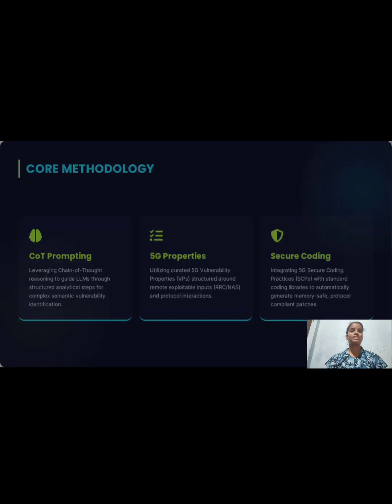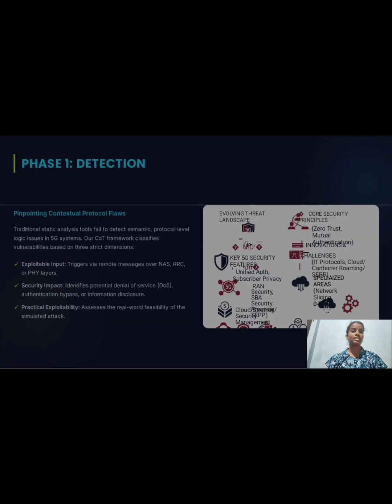The second slide is core methodology. This slide explains the overall methodology followed in our project. The first step is source code input, where the user enters the C or Python code through our web application. Next, the code is sent to the large language model, which understands the code and analyzes it for security vulnerabilities. After identifying the vulnerabilities, the large language model generates a secure repaired version of the code. Finally, the corrected code and the vulnerability explanations are displayed to the user through our Flask web application. This methodology automates vulnerability detection and significantly reduces the manual effort.